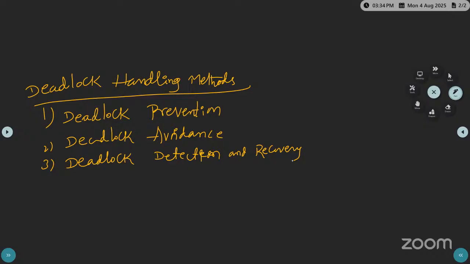If all the resources are in the same category, no resources can be forcibly removed. Then what happens? You have one pen and paper and somebody else has a paper and eraser. And there is a provision that you don't take forcibly. Voluntarily, only if he or she gives, we can take. Then how can it be? So you want the eraser, you want the pencil. To prevent this, this situation should not occur.